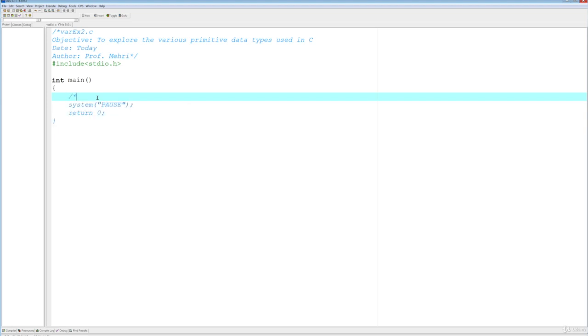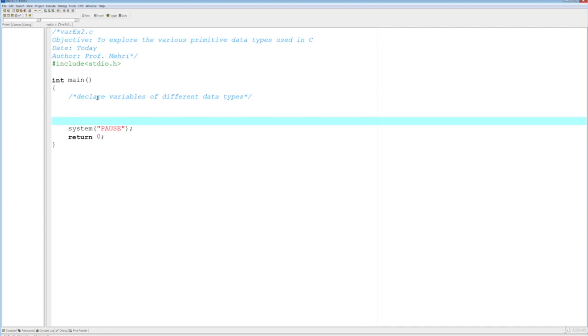What I'm going to do here is declare variables of different data types, and then assign values. As you can see, I'm strategically positioning some comments on what I'm going to do exactly with my code.